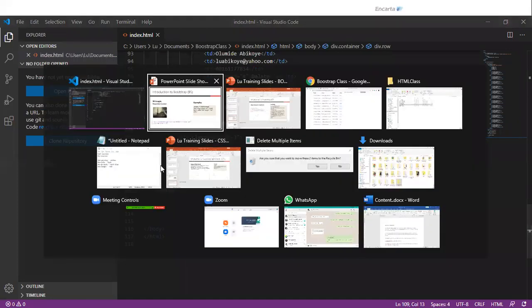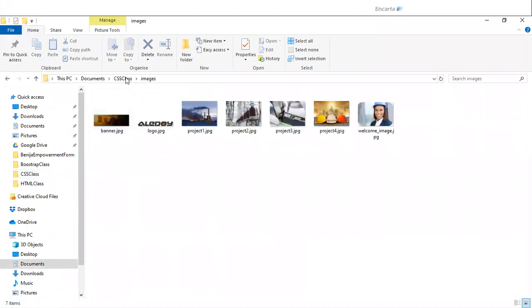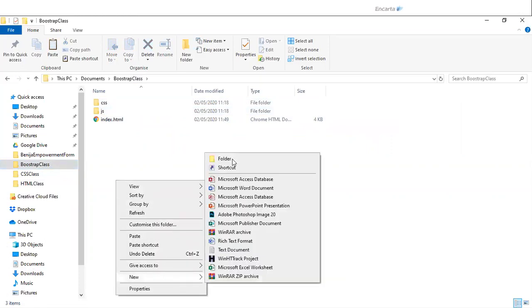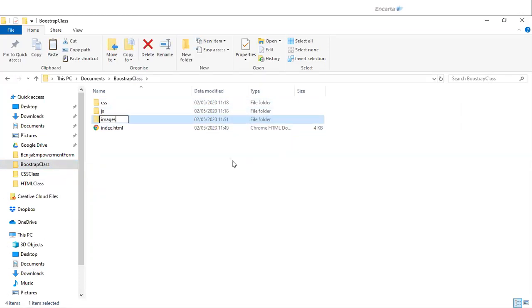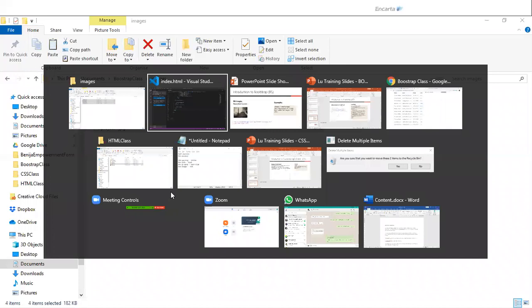Simple, let me get that our image that we used in our class yesterday, CSS. Let me just take these images, project 1 to 4. I create a new folder here, I call it images, and I paste them there. So project 1 to 4.